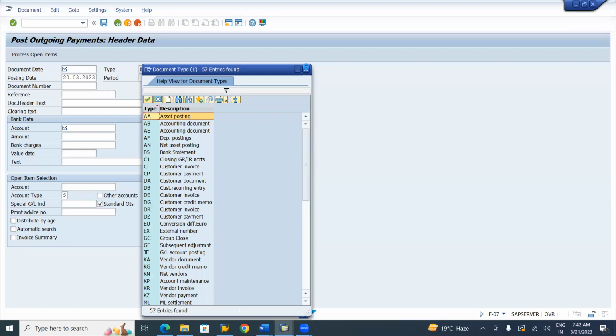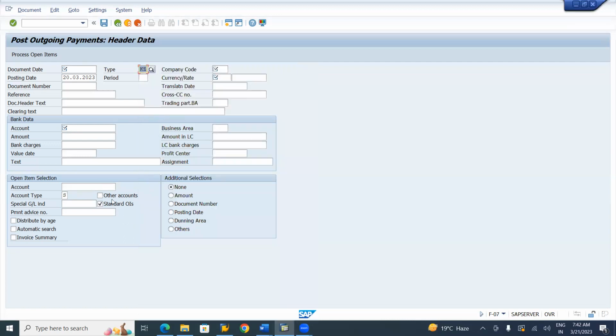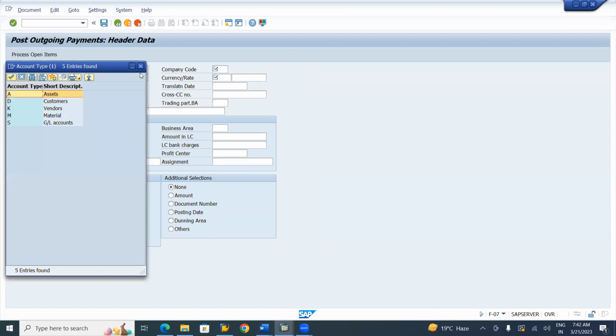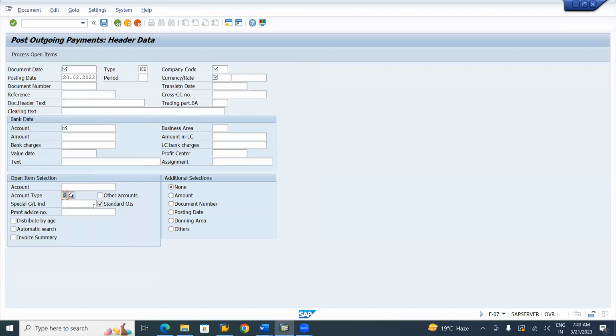Here also you will have a drop down list, account type. Whatever is required, we need to select.